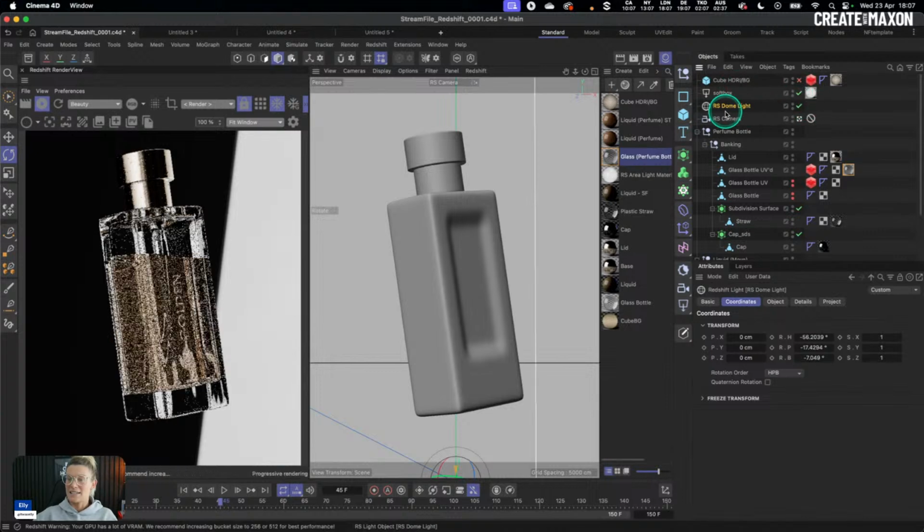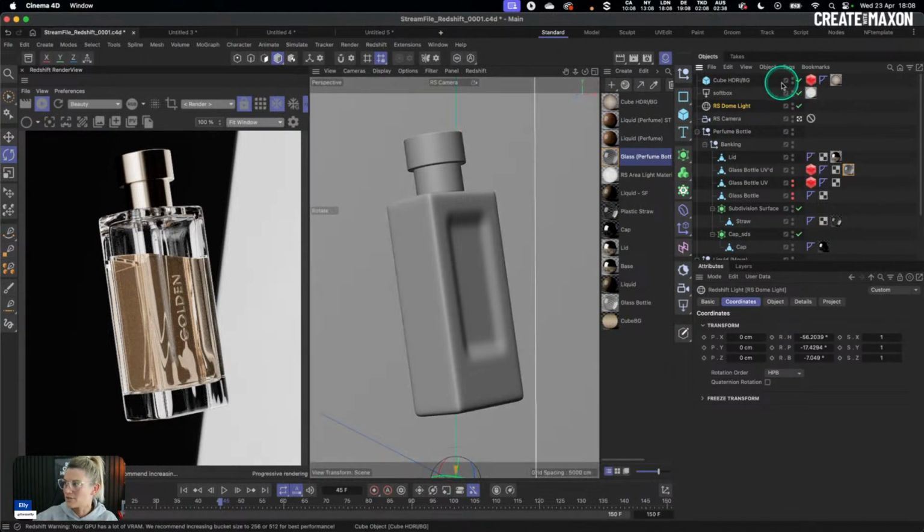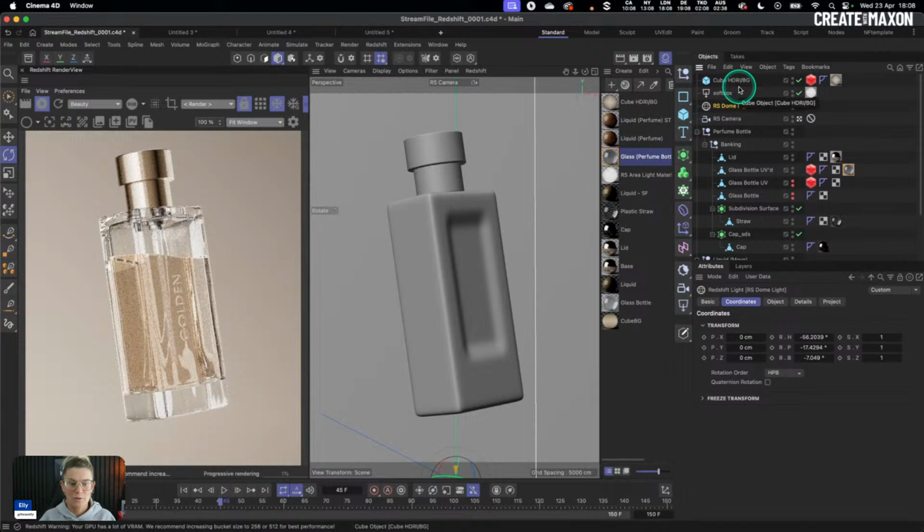We then added an extra key light with a little bit of a softbox. This can bring out some highlights of our surface imperfections. We could use it to bring out some more of the detail on the lid and bring up some of those shadows. We then used that cube over the top to create some additional refractions and some more accurate ray bending, because we have that geometry, and we could also use it to create a nice background just like this.